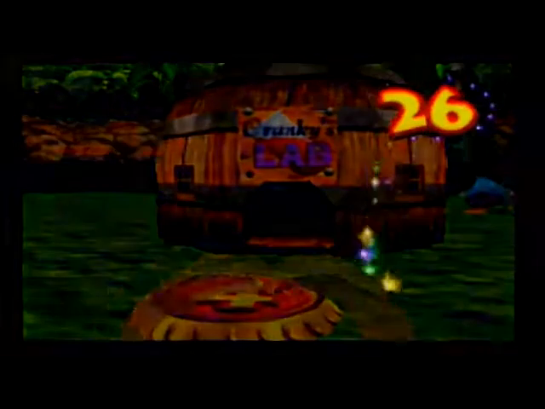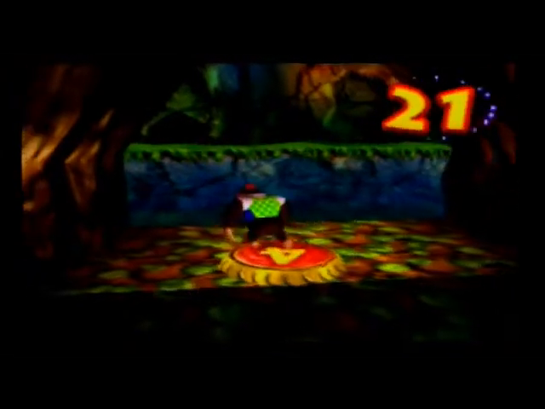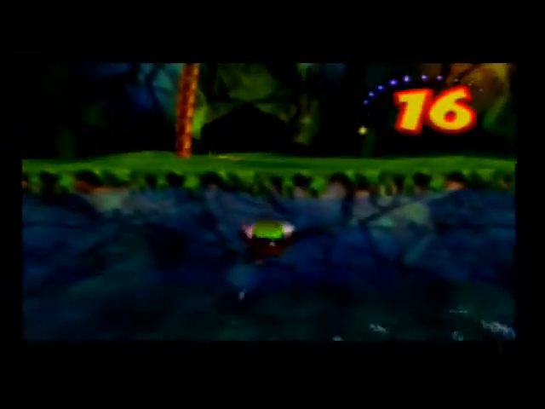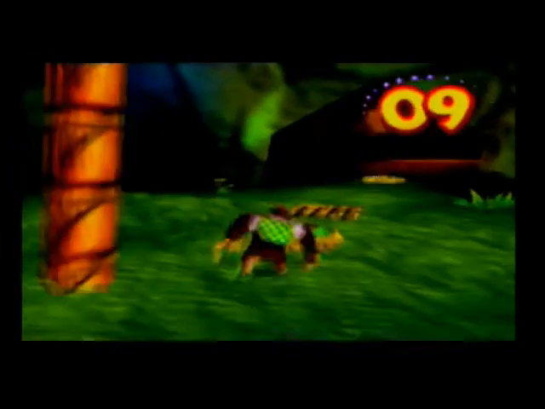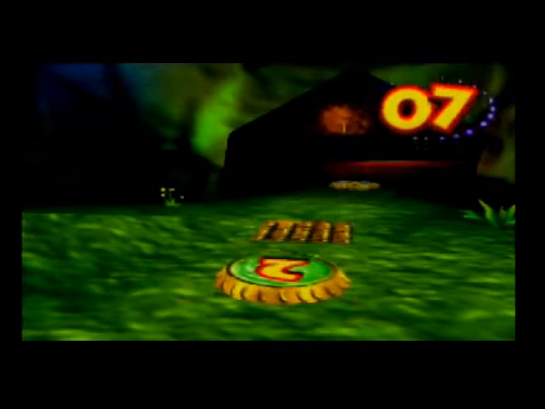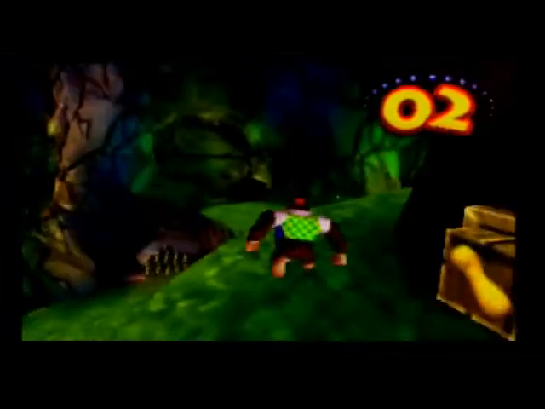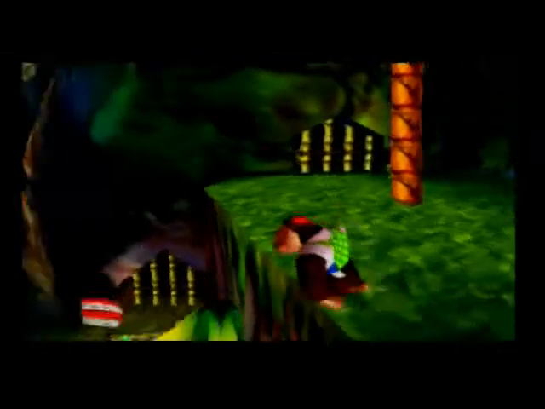Oh, some bananas on top of Cranky's. That's unusual. Okay. Come on, up here. There we go. Oh, a bit of a hurry. 5, 4. Oh, I'm not going to make it. Dang, near it. Okay. Oh! There's some bananas here for Chunky as well.